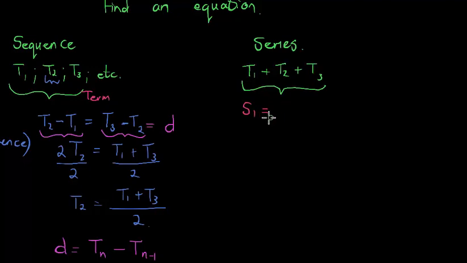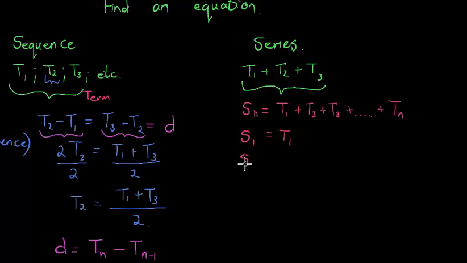We're taking all of the terms. Okay, let me say Sn means T1 plus T2 plus T3 all the way up to Tn. So what is S1? Sn means I sum all the terms up to n, whatever n is. If n is 10, I will say T1 plus T2 plus T3 all the way up to T10. So what is S1? S1 is T1.